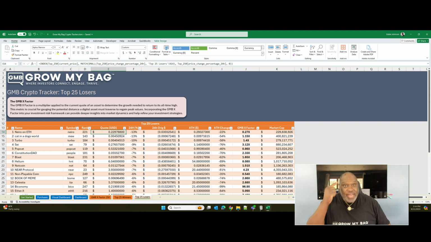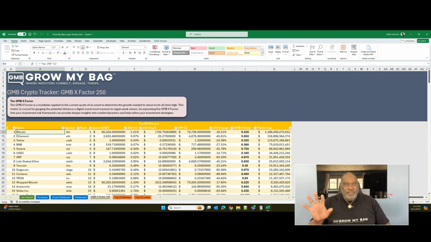That's the distance. So now you can actually calculate using your own calculations that say, what do I think the chances are for this particular coin to actually realize that GMB X Factor? And if I believe that that is good, maybe I want to buy that coin or maybe not, but it enables me to actually perform calculations and better understand the market movement for this particular digital asset. The market cap is exactly that, the market cap for that particular coin. Now, all of this is actually useful as you start to look at how you want to invest, what you want to invest in, so on and so forth.